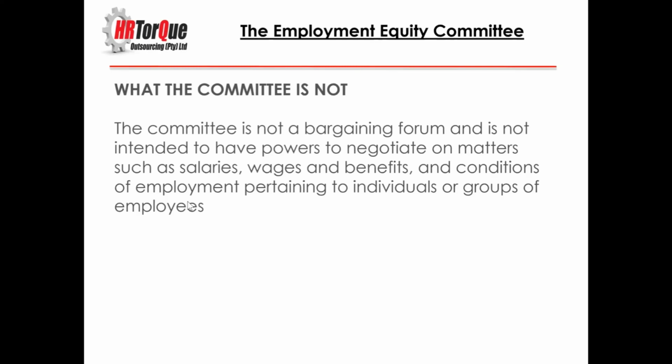Another key thing, as I said before, is that the Employment Equity Forum is an advisory forum. They can give input into the plan, but they have no accountability or responsibility for ensuring that it happens. The reason for that is when we have a look at the fines that are implemented, a lot of employers will know that if you don't comply, depending on what you haven't complied on, there's a fine of up to 1.5 million. Now, if the committee has the responsibility and accountability to implement this and ensure that it happens, then they are also liable for that fine.